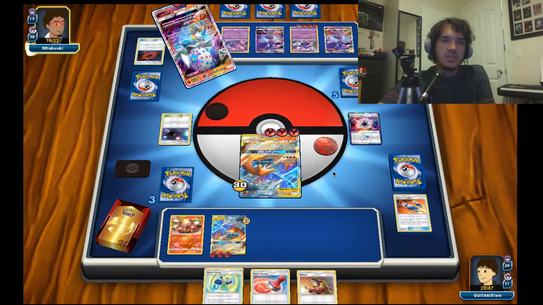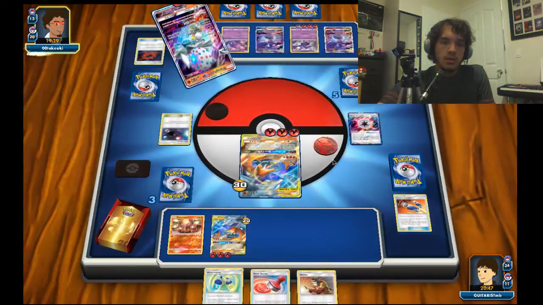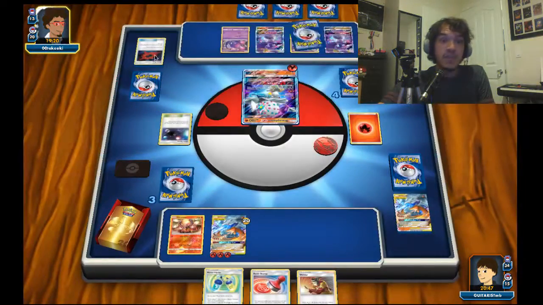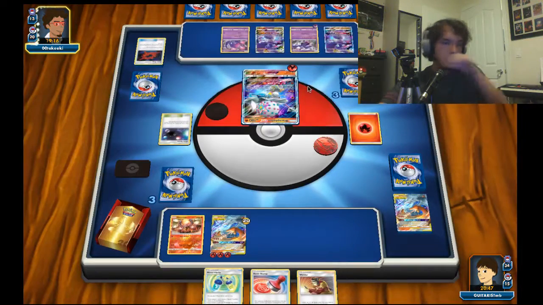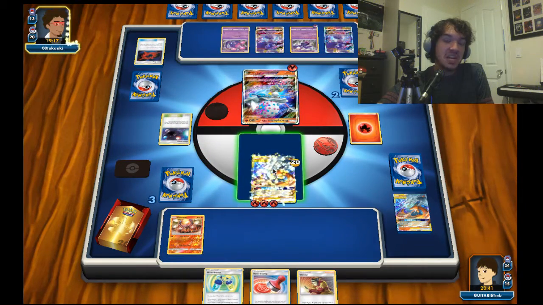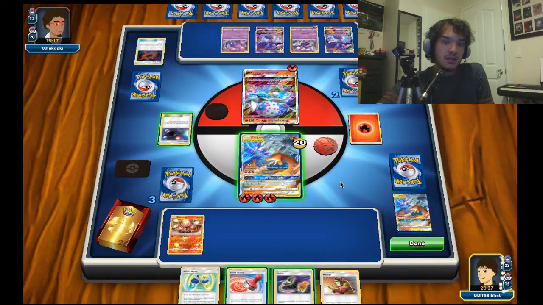So we're gonna each find ourselves in an interesting position. How many Fire Energy is that? 2, 3, 4, 5. 5 energy in the Lost Zone, 7 energy in the Lost Zone. None in the discard pile, so that's about half his Fire Energy right there, give or take. And we will definitely reset stamp him. I'm just kind of hoping for the best. This is kind of what I'm going for right now.